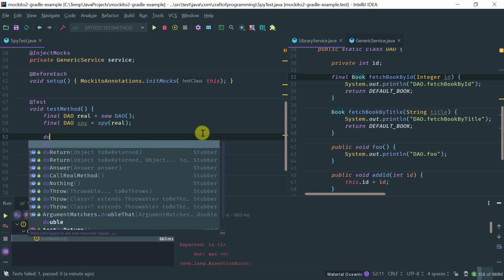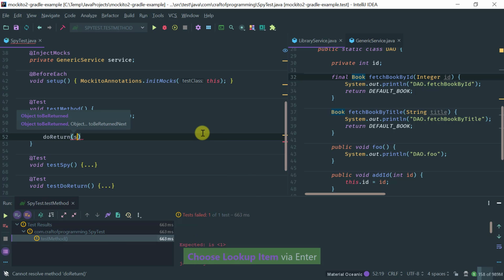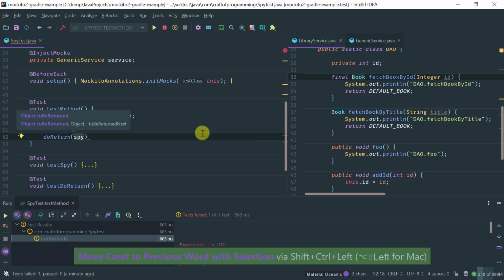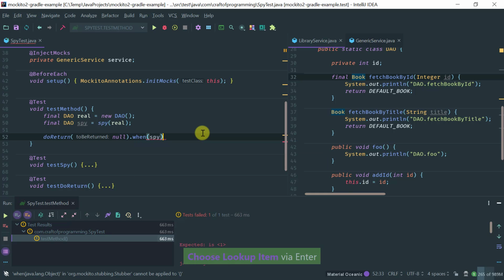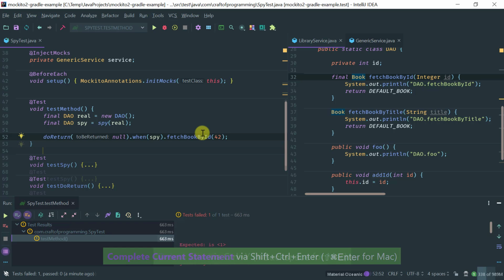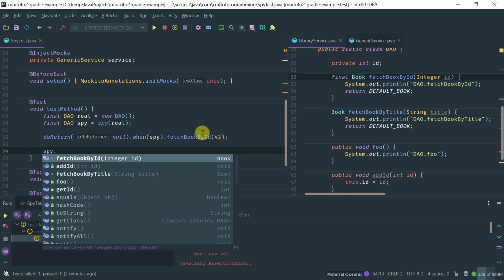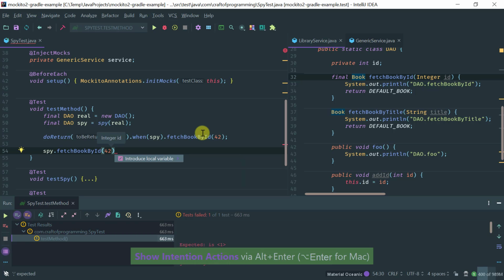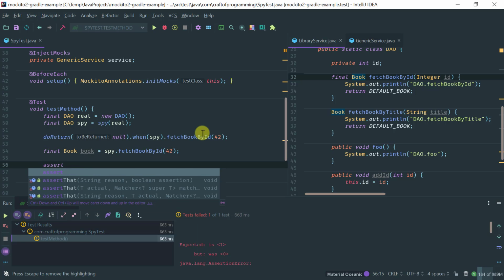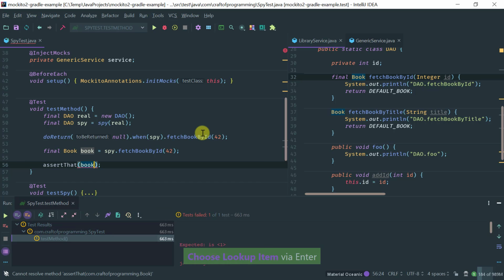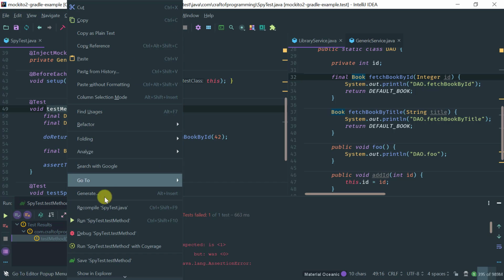I want to do, for example, doReturn null when the spy's fetch book by ID with 42 is invoked. If I now call on the spy fetch book by ID with 42, and I introduce a variable book, then I want to assert that the book is null. That's what I want to do, so let's run this and see what we get.